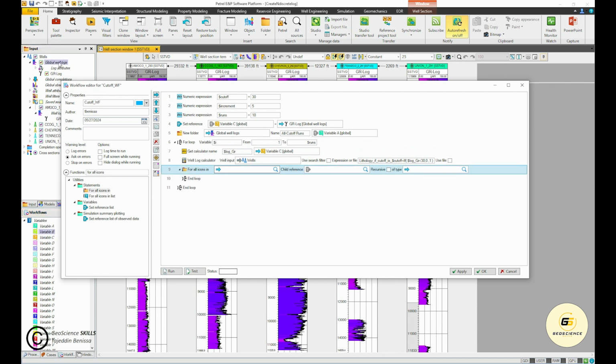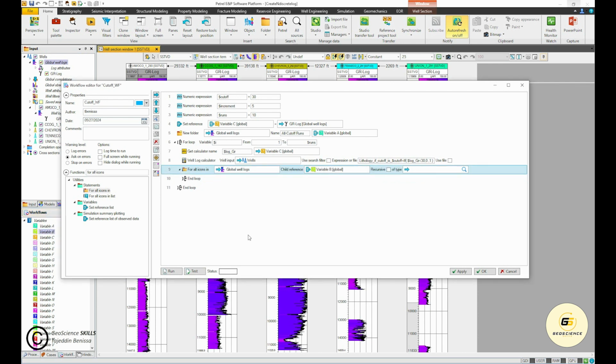In this space, we will drag and drop global well logs, which contain the all cutoff runs folder that we specified in function 5 and for which we assigned variable A. In this function, we will tell Petrel to put the output files, which are the scenarios or the number of cutoff logs, to be stored inside global well logs inside the all cutoff runs folder. And here we assign another variable for the output cutoff logs, and we make it variable B.